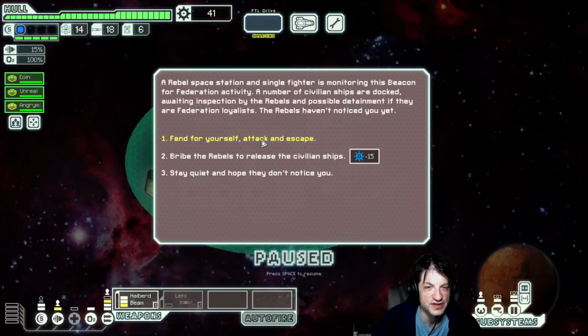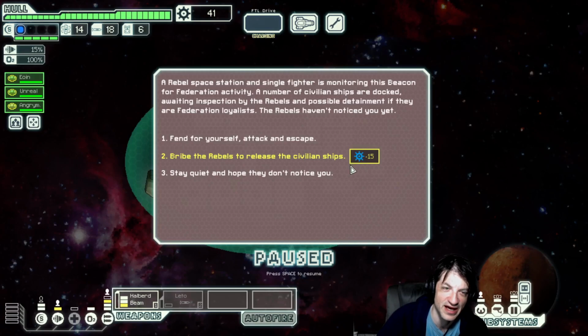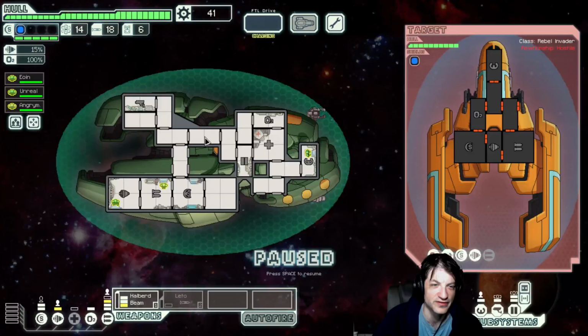We're totally fending for ourselves. It's actually possible, with this option, sometimes you can get more money out of it, but no fight. But there is a possibility they just take 15 scrap and then the rebels still attack you. So it's like, oh, you can lose 15 scrap and get absolutely nothing for it. So no thank you.